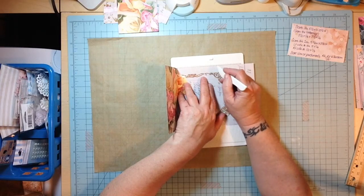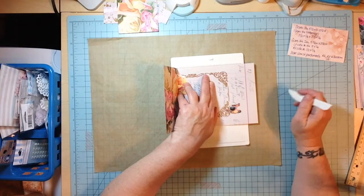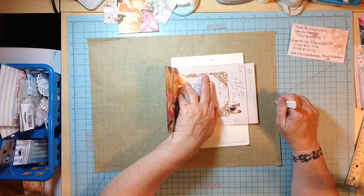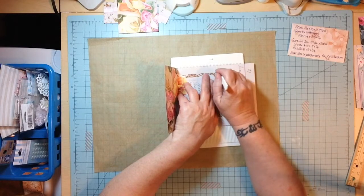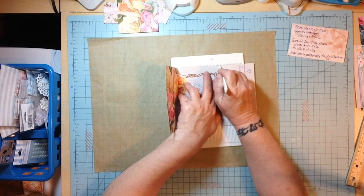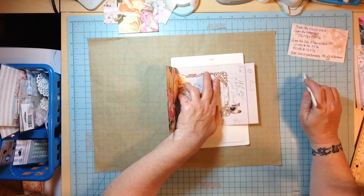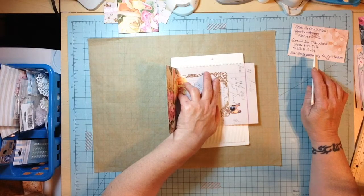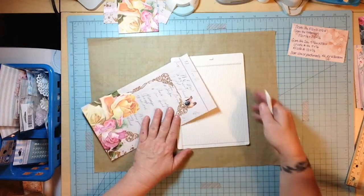Then I'm going to hit the 3.5 mark again. And those of you who have a big board, it would be at 3 3/4, 6, 7, and 7 1/4 is where you would mark. And then another quarter inch up, score it again, which would put you at 7.5. Okay, so that's that piece scored.